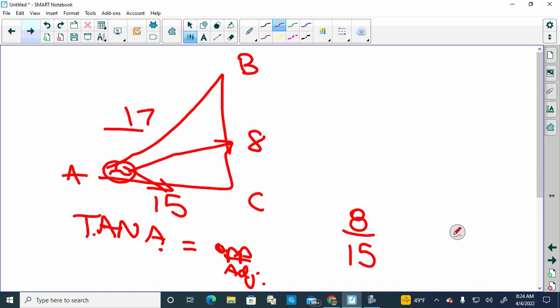And then the green and yellow calculators, you have to go 8 divided by 15 and then hit equals, and then the second and tangent button, because ours doesn't put in the parentheses. Okay. You good? Okay, then the last one.